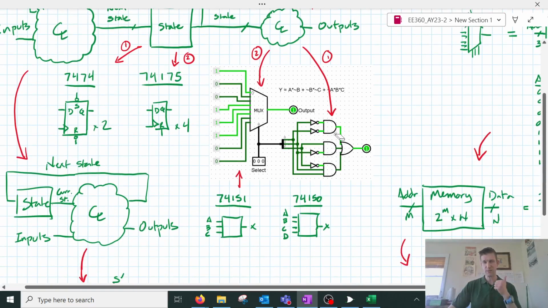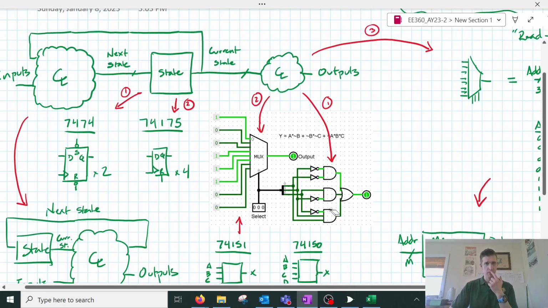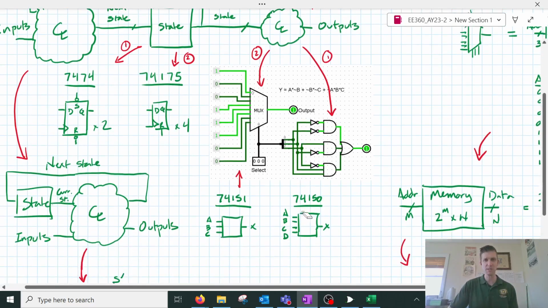What we've already seen is that instead of using discrete gates, I can use a multiplexer to implement this logic as well. With the 74151, I can implement an expression with 3 variables or fewer. If I use the 74150, a 16-to-1 multiplexer, I can implement an expression with 4 variables or less. That's definitely easier than building the actual circuit. But even still, as my finite state machine gets larger, even for many of the finite state machines we've seen in this class, this might not be sufficient.